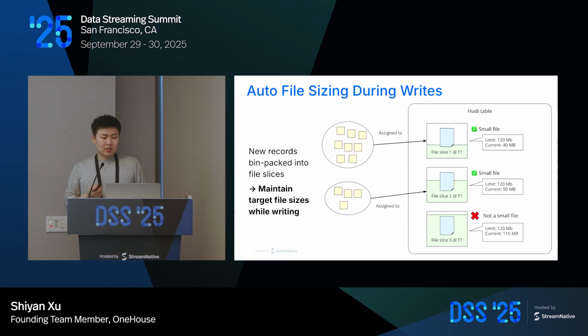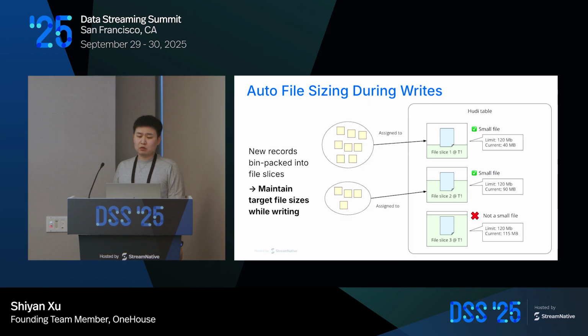The fourth key streaming design is the support of async table services out of the box, which further addresses small file issues. Table services are maintenance jobs for Lakehouse tables. Table services do not write new data. Instead, they optimize the existing table in terms of layout and storage efficiency.